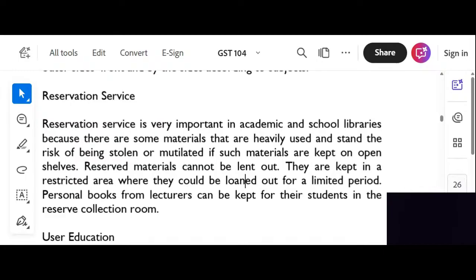They are kept in a restricted area where they could be loaned out for a limited period.